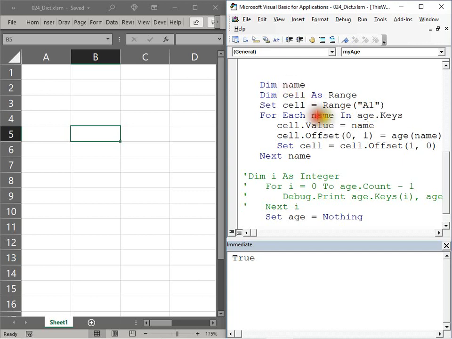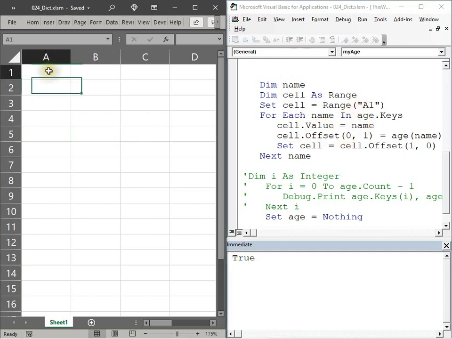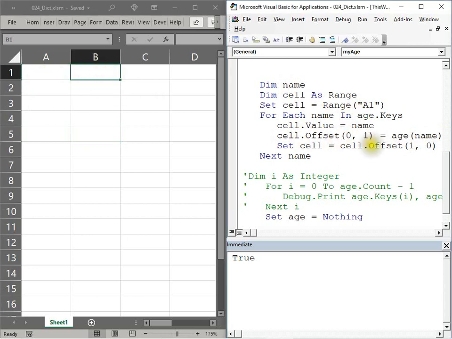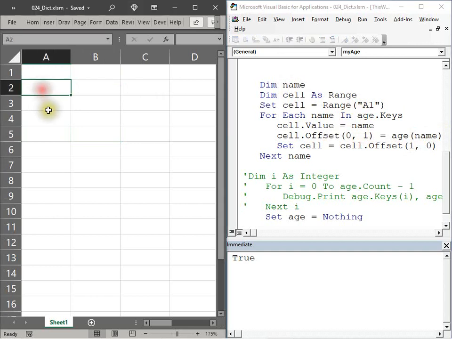And for each one of them, you print out here. At first I will start from A1, and then I would print the value of that key name. Then we print here, offset one column, and then I would offset to the next row until the end of the dictionary.